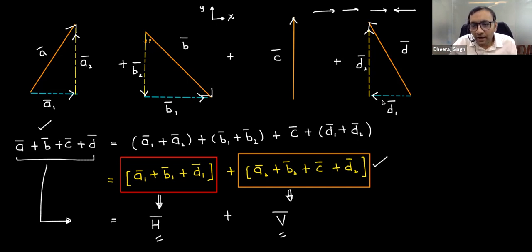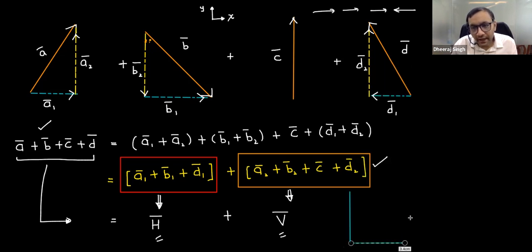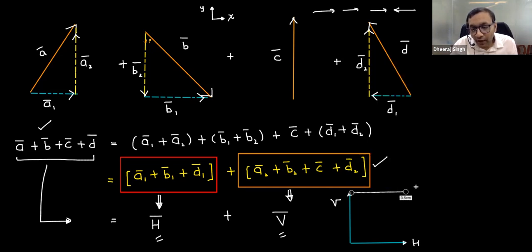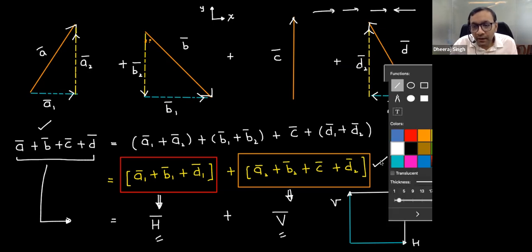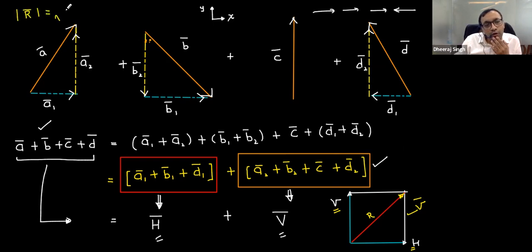Now, how do you add two vectors perpendicular to each other? One vector is this, the other one is like that. This you can say is V, this you can say is H. The best thing is, if you create a parallelogram, the sum of the two vectors, this resultant, the length is root over this length square plus that length square, because this is also V. Do you all agree? Type in quick. Magnitude of the resultant is root over H square plus V square.